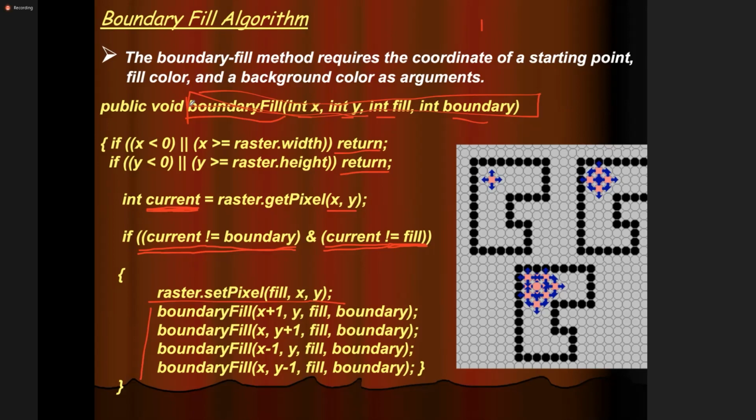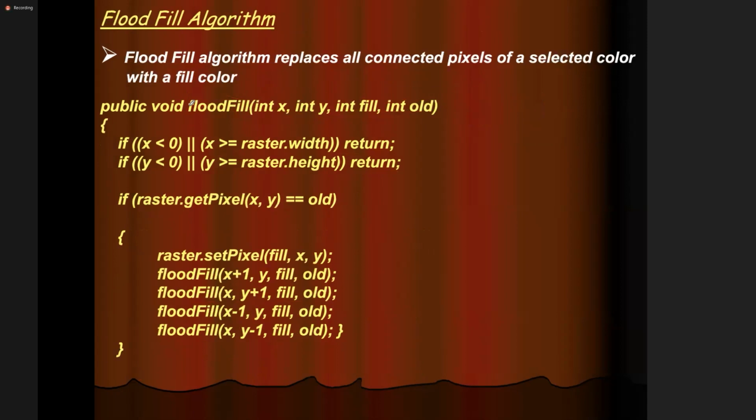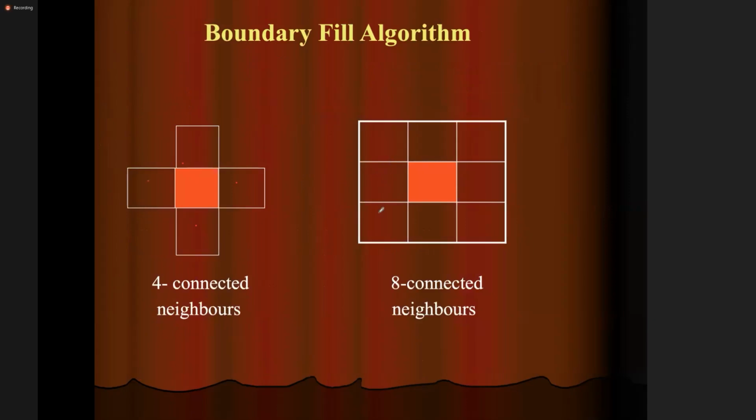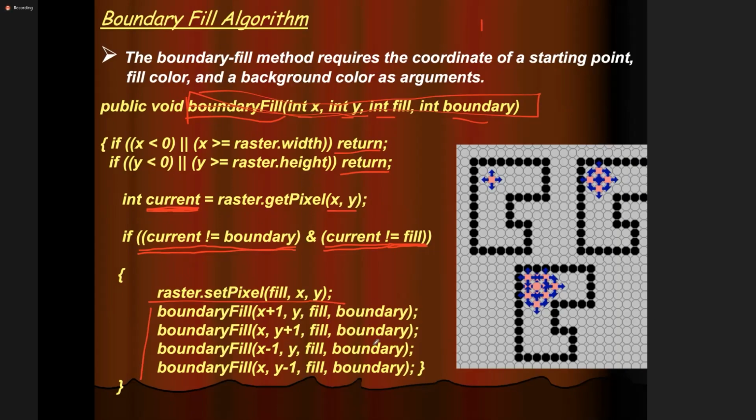Now for the same thing, we can extend it to 8 connected neighbors. What we have to do? Here, instead of this 4, we have to put all 8 with this algorithm. And those pixels also filled. Now that will grow very quickly until you reach boundaries. When you reach boundaries, you are not coming in here. When you go outside the full canvas, then again you are stopping.